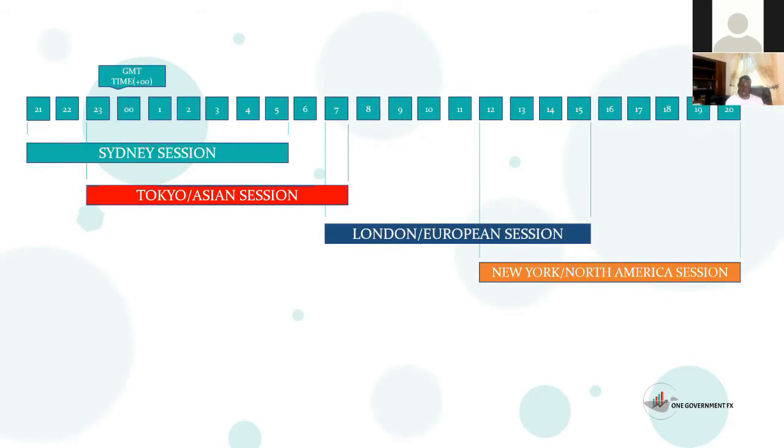So, like I said earlier, you can choose to represent these sessions as continents, or you could choose to represent them as the most active market times within each continent. So, for instance, Tokyo, we're seeing Asian. That's because Tokyo is the most active in the Asian session. Then we have the European session. London is most active in the European session. Then we have the New York time, the North American, sorry. And the New York session is most active in Europe and North America. So that's why we choose to use this today.